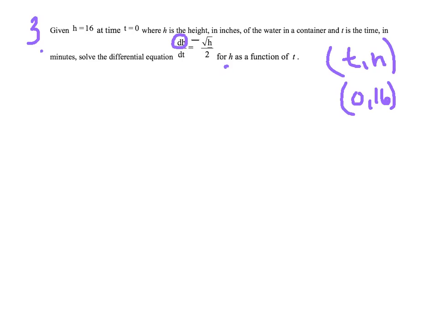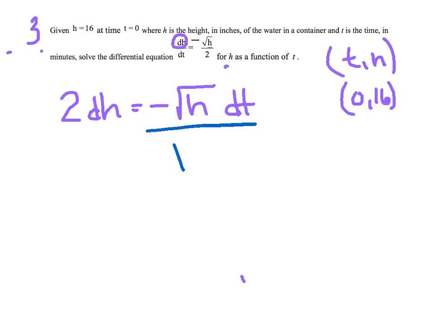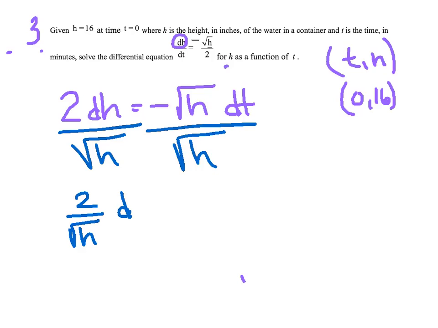All right, well you should know step 1 by now, so you can pause me, cross multiply, set up your two integrals, and integrate, and we'll see if we have the same thing. So again, pause it, try it on your own. So I've got to move this negative radical h over. Now you don't have to move the negative with it. I'm just going to divide both sides by radical h. Okay, I'm not going to move the negative. Again, personal preference, you do whatever you want. So I'm going to say this side is 2 over radical h dh. Again, my dh is in the numerator, equals negative dt.